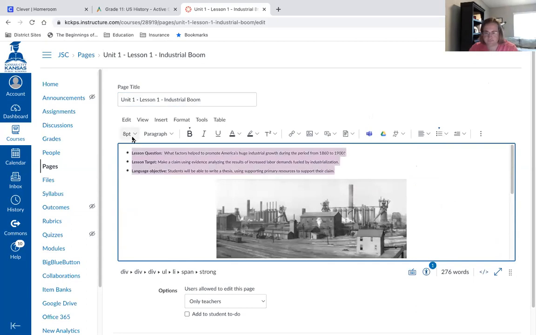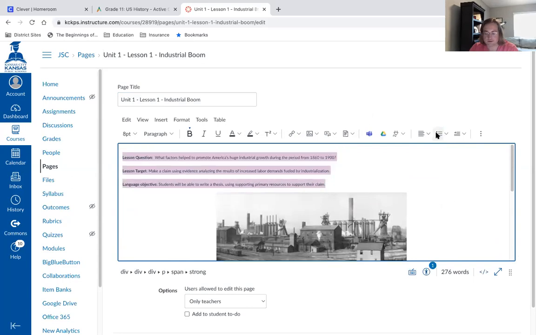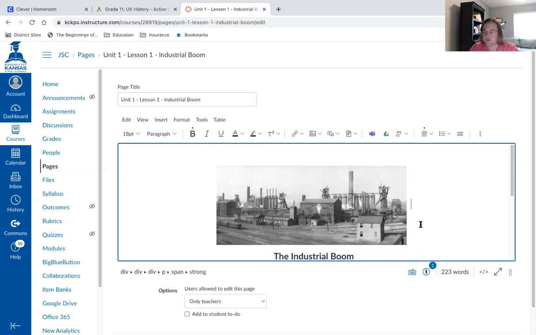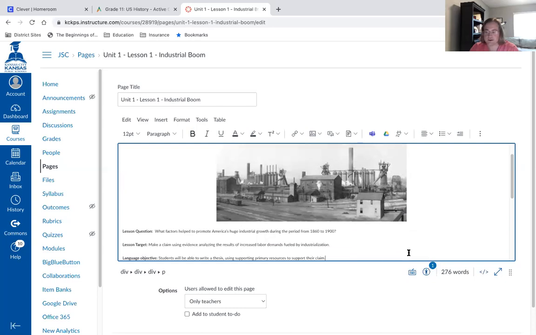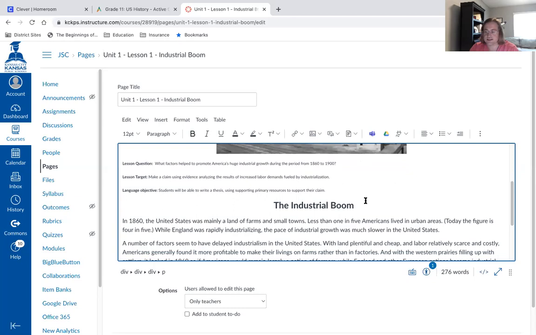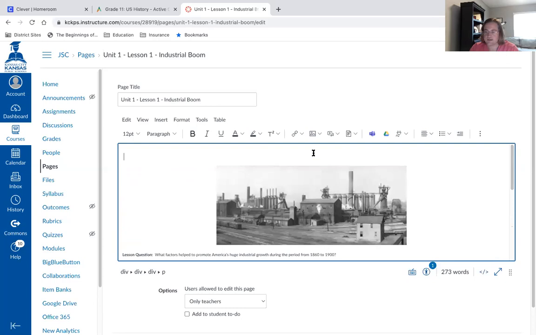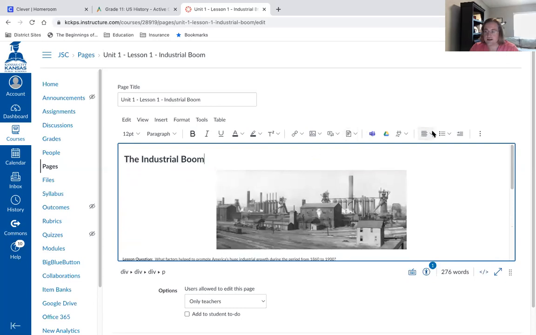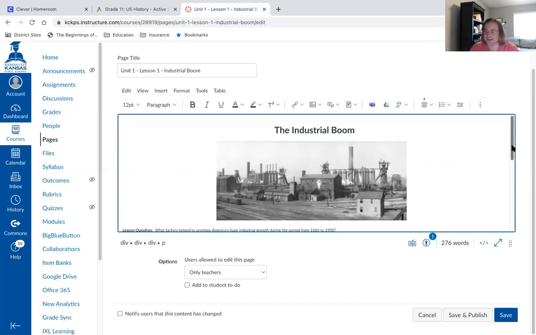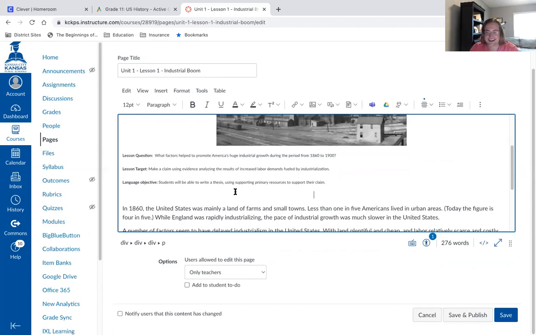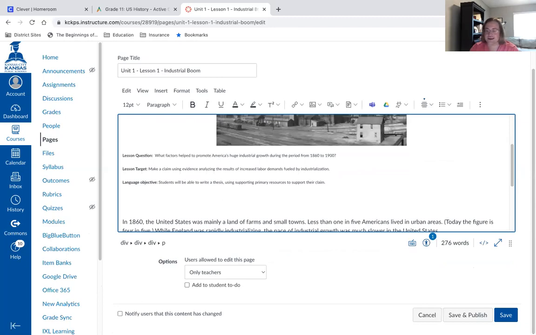So it looks like I want students to really learn this. Maybe we can change the look of that a little bit. If I want them to know this, I'll get rid of that. Maybe we'll put the picture at the top here, and I'll probably resize that text in just a moment. Maybe make that look a little more pretty, for lack of a better way of phrasing it. Maybe I'll call this history, or historical background.